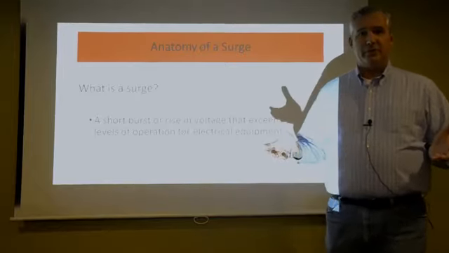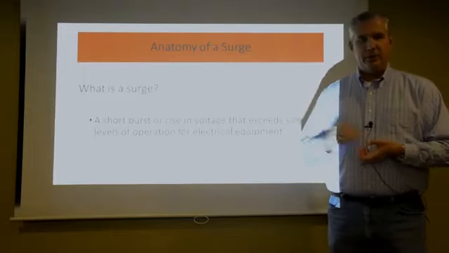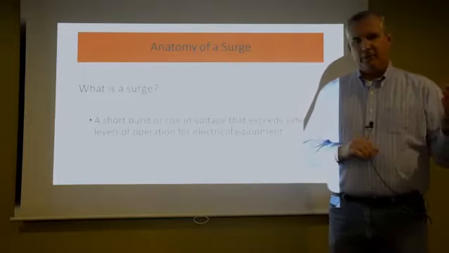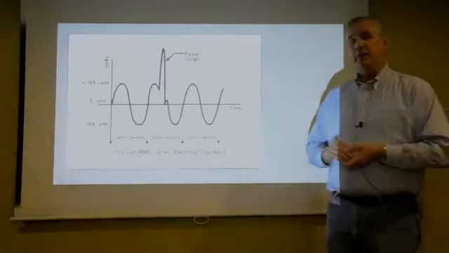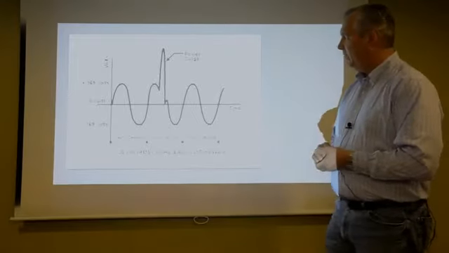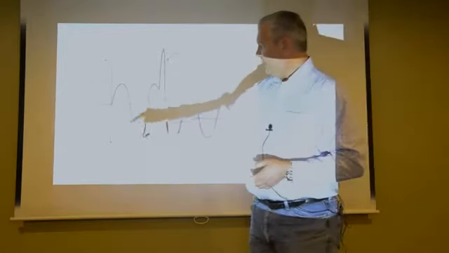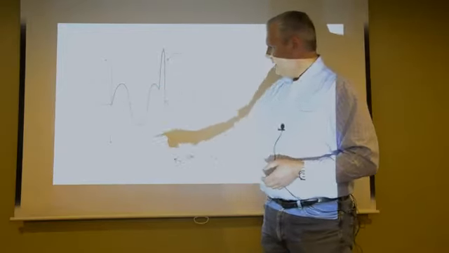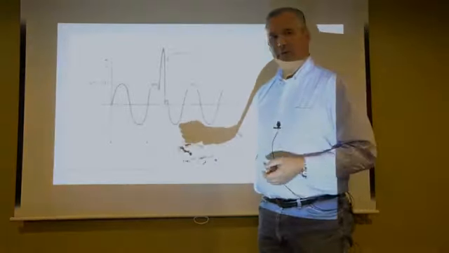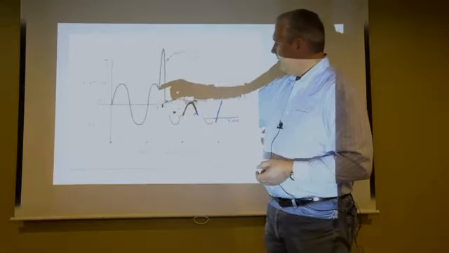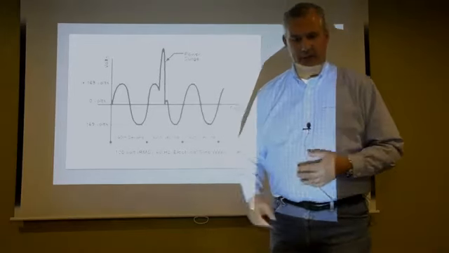Okay, so what is a surge? It's a short burst of electrical impulse or rise in voltage, and it's beyond the safe level of the electrical equipment. Here's an illustration of that AC sine wave with a power surge. Here's the nice AC sine wave that's clean, 1/60th of a second, and this happens 60 times per second, therefore 60 hertz. So you've often heard 120 volts, 60 hertz, and a power surge is a fraction of 1/60th of a second. So you can see it's a very quick event.